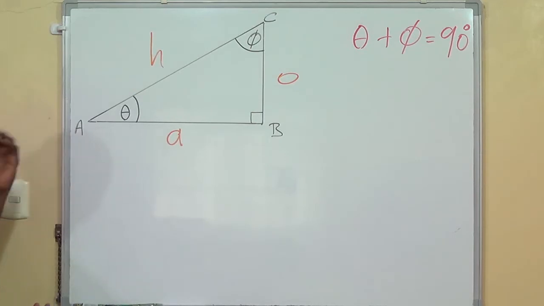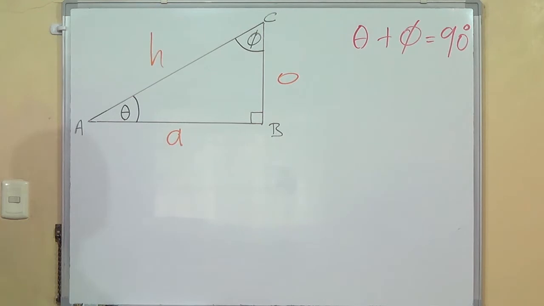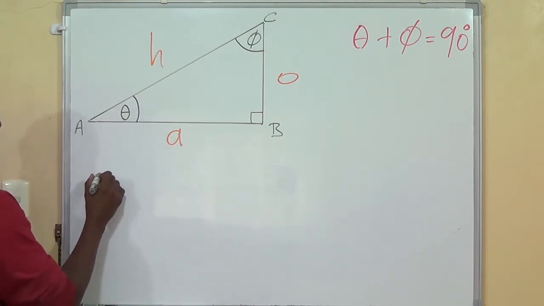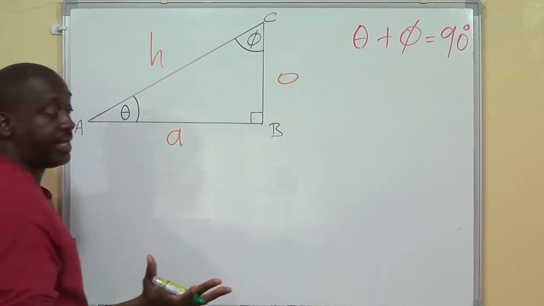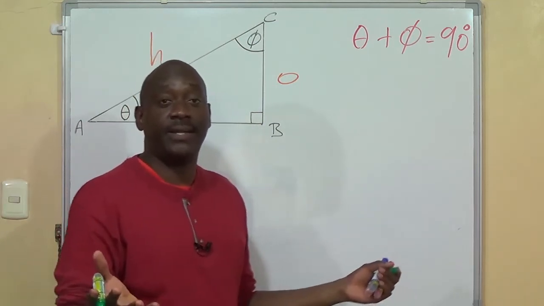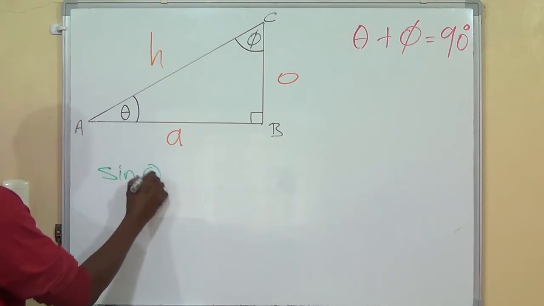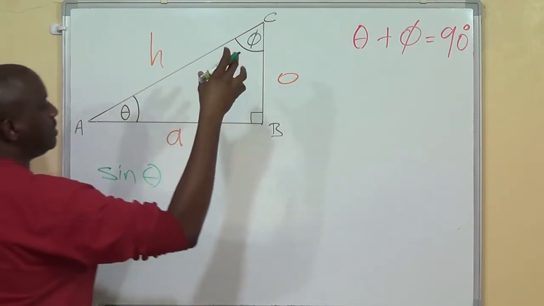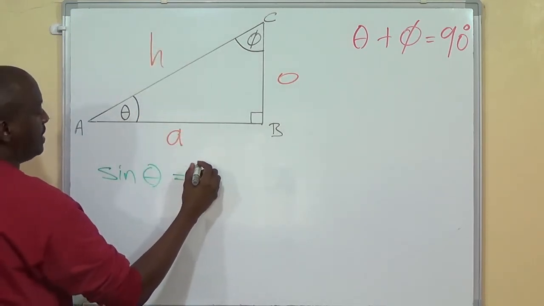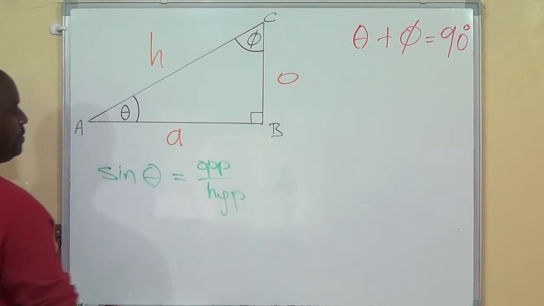So over time, we adopt certain conventions where the naming of these ratios is concerned. So if we're talking about theta, we could say then that, why they call it sine, I can't say that I could give you a proper answer to that. We just know that somebody decided to call it sine, and that is what we have. So the sine of this theta here is equal to your opposite over your hypotenuse, right? So your sine theta is equal to the ratio of the opposite side over the hypotenuse.